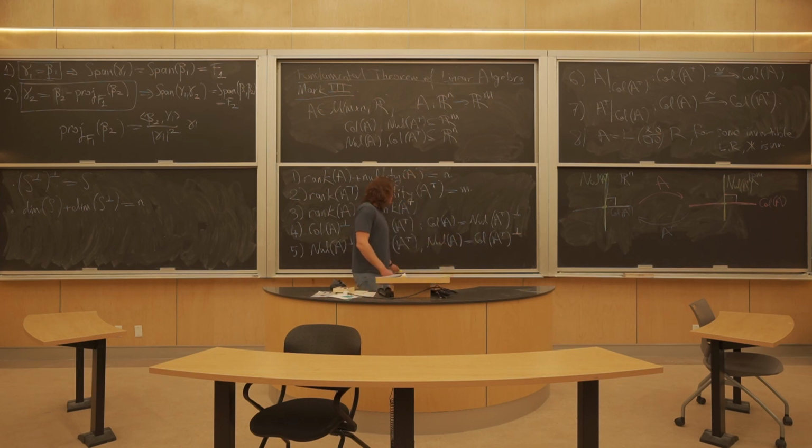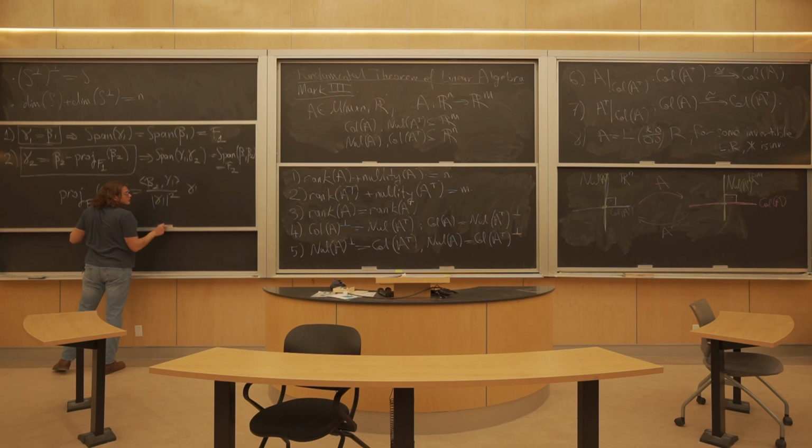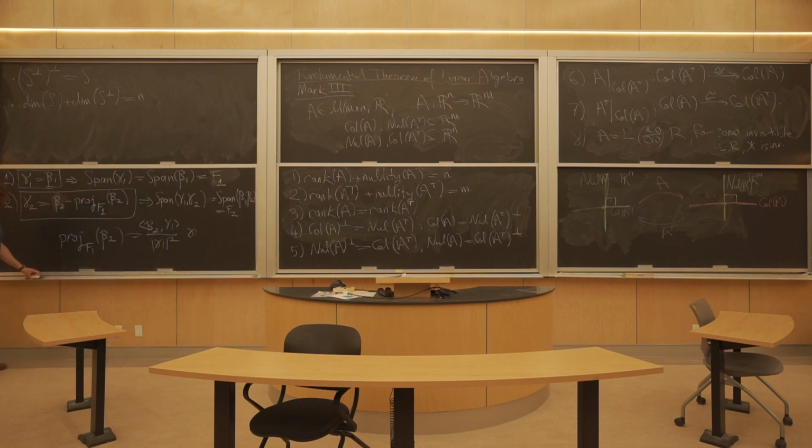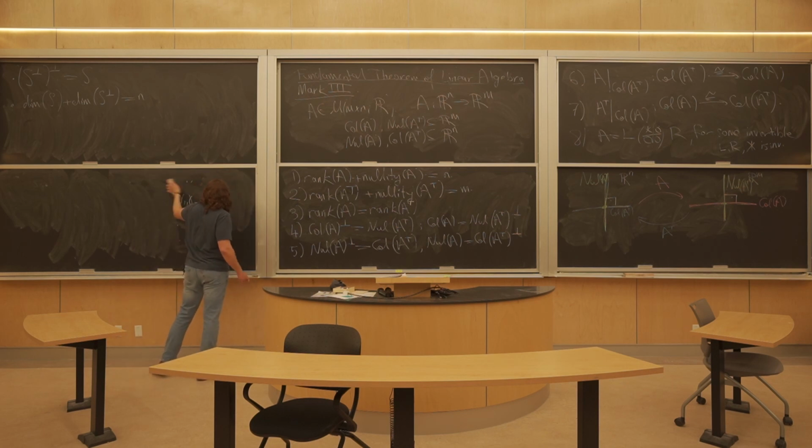Okay, so let me give the statement of something that is also very popular. It's called the Fredholm alternative. I think it was first discovered by Fredholm in the context of solving linear differential equations. Solving linear differential equations is basically solving linear systems but in infinite dimensions. So your vector space is some function space, and you're trying to find a solution. And the Fredholm alternative says the following.